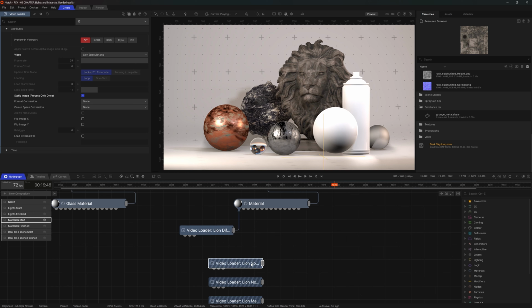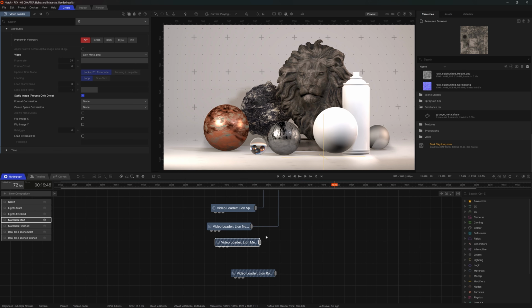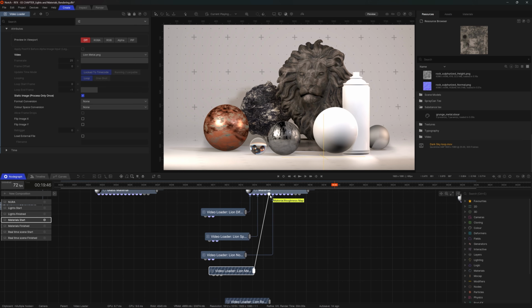That works. The next one we have specular. Let's find input for specular. That too is now applied. And then let's go for the normals. Let's find input for the normals. There we are. We already have a bit more details there. And then one more, there's metalness. Let's find that. There we go.